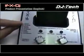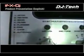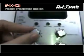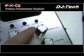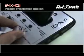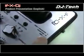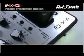Here you have 8 effects: pitch, reverb, echo, filter, flanger, pan, chop, and Ottawa. You can select all the effects here, effect number 1, etc. And here you can assign the bank of effects to any of your channels. That can be microphone plus master, or all the master, or only the microphone.